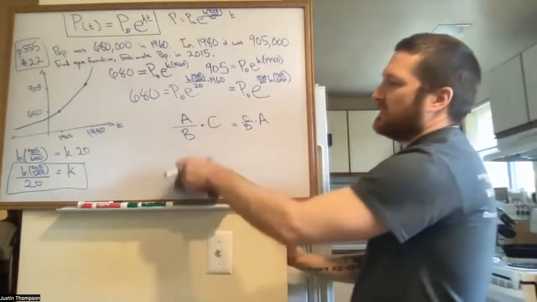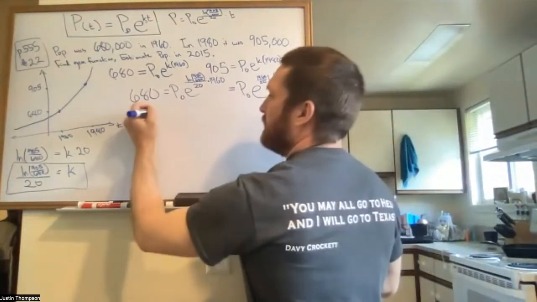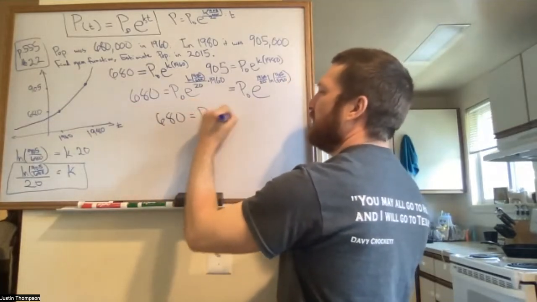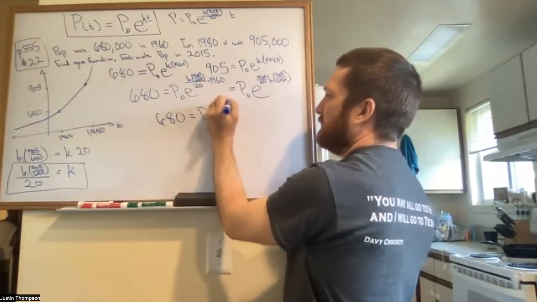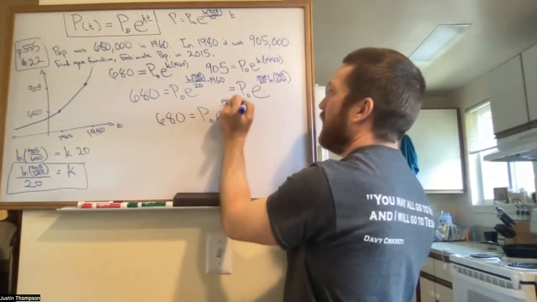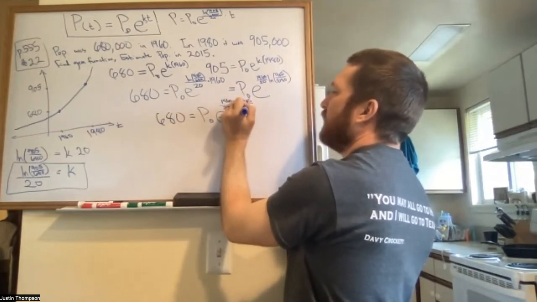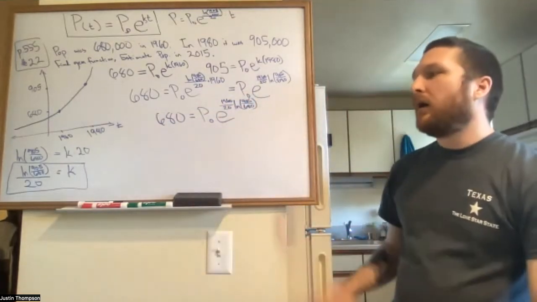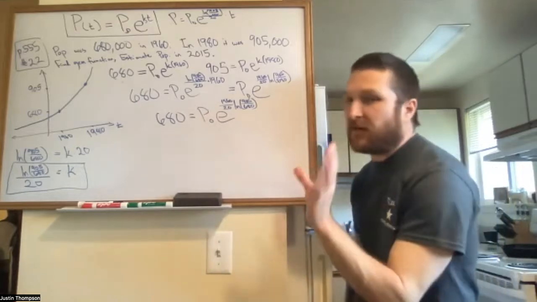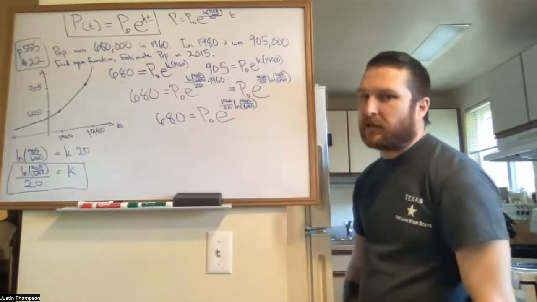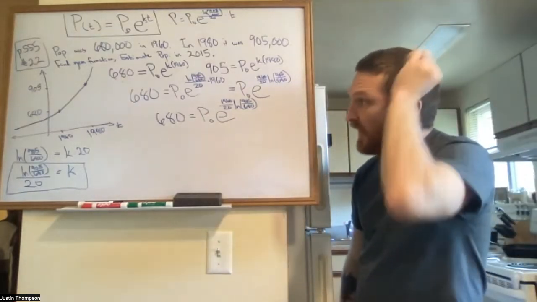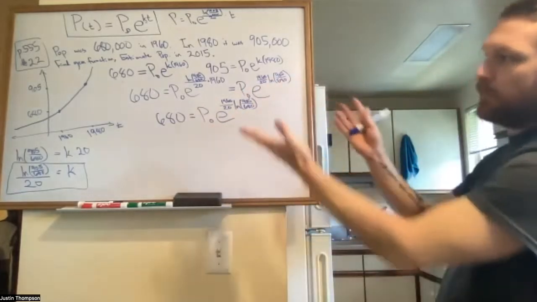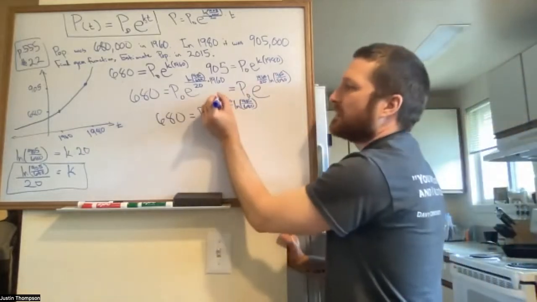Okay, now I'm gonna copy this again. You don't have to copy this again. But what I just said is that 680 equals P0 times e to a bunch of numbers. 1960 over 20 times the natural log of 905 over 680. Okay, now, wait a second. I could, if I were so inclined, plug this into a calculator right now. And I could find whatever this is. E to a bunch of junk is gonna give me some number. So what I'm gonna do is just think about this as some number.